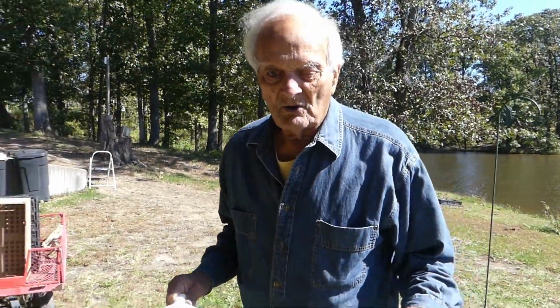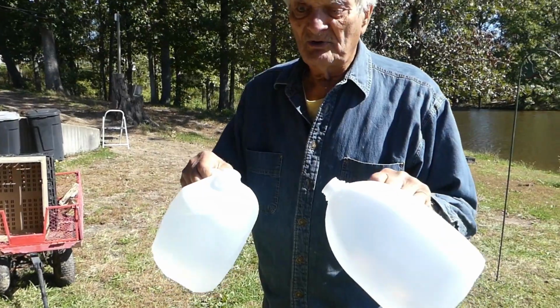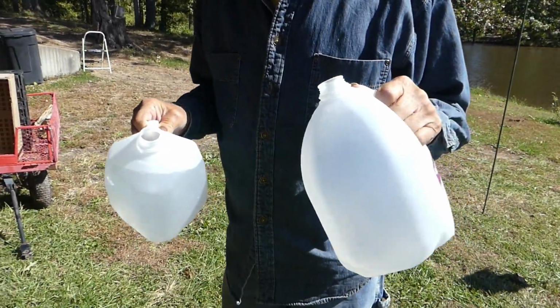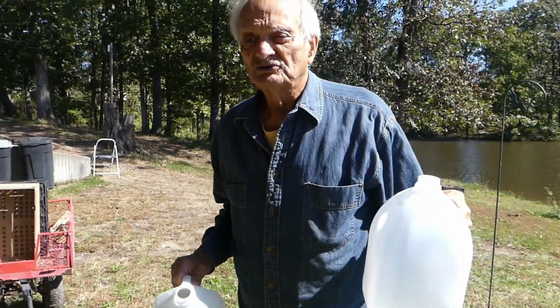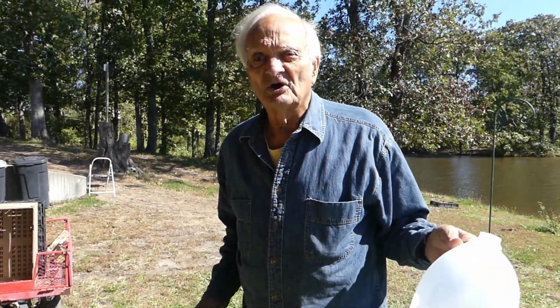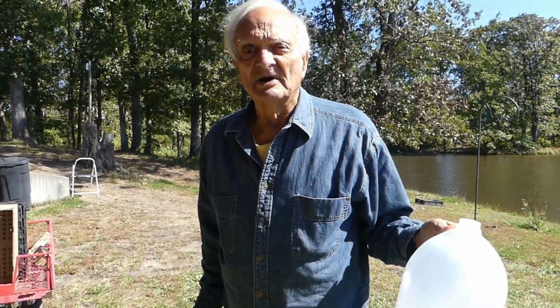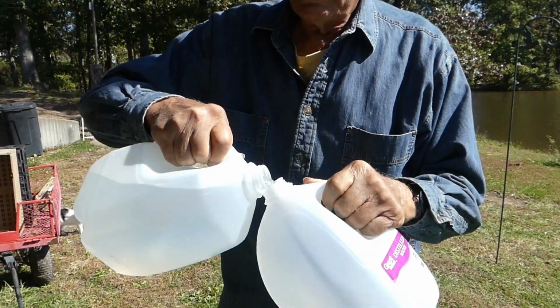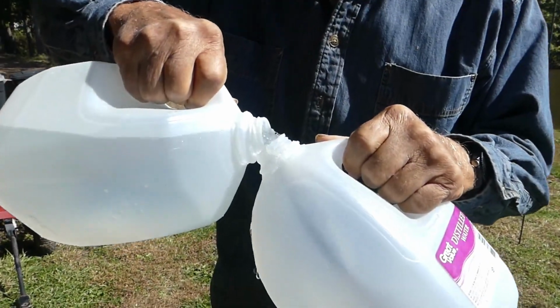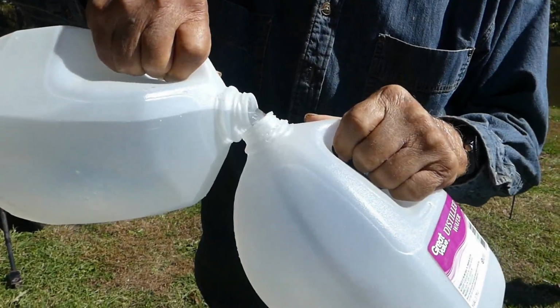We are going to fill our jugs about 1/3 full of water and tie them to the rope going across the pond, so we'll know where the jugs are and they won't float around everywhere. They'll be heavy enough where the fish can't pull them easily. We have some jugs with water in them, and so we're going to share the water from each jug.